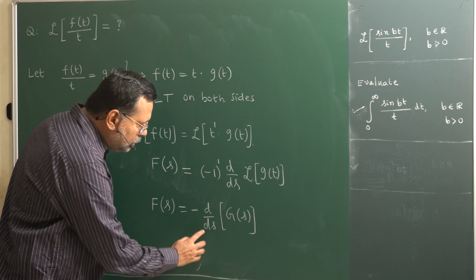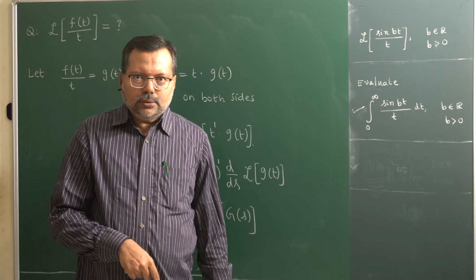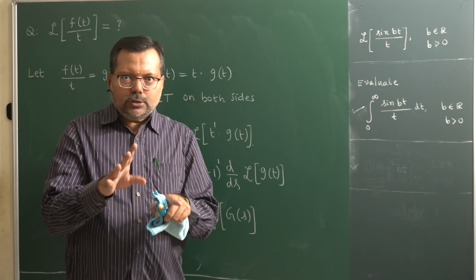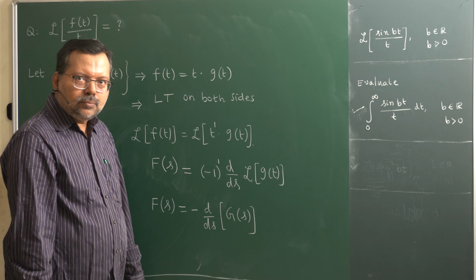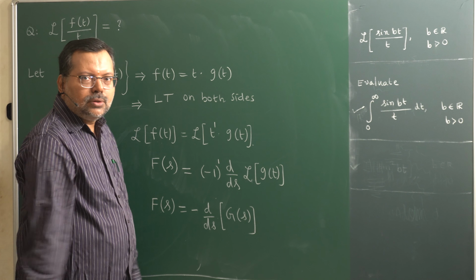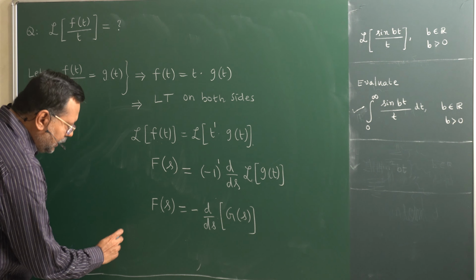Now the question is, how will you remove this d by ds? D by ds can be removed by performing the integration. Because there is a differentiation, you perform integration. Integration of the differentiation cancels, and then d by ds can be removed here. So if you want to remove this d by ds, you have to perform an integration with respect to s. That's the idea that we have, and therefore we can now proceed like that.